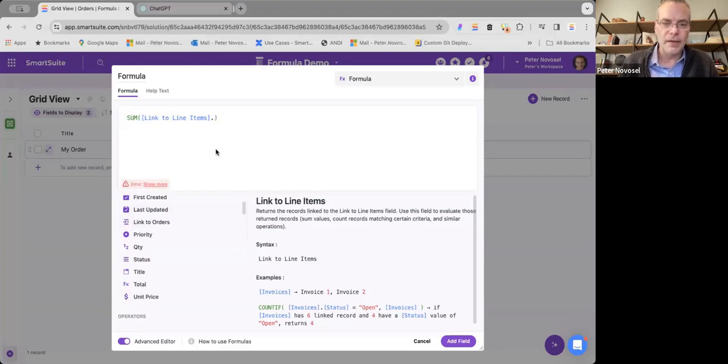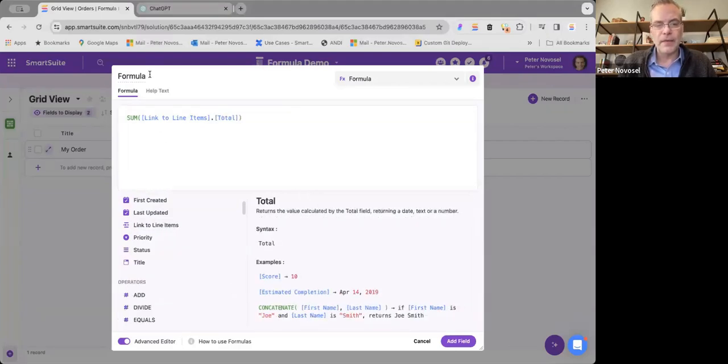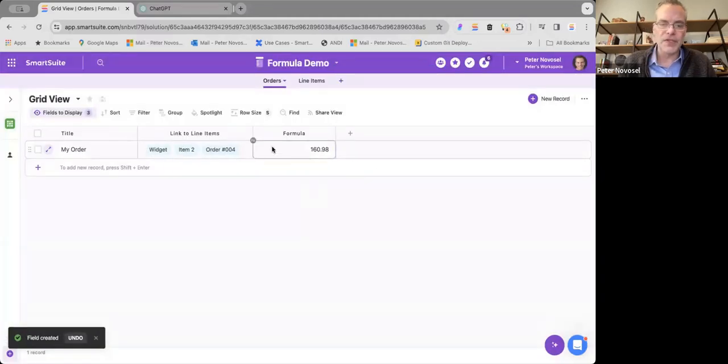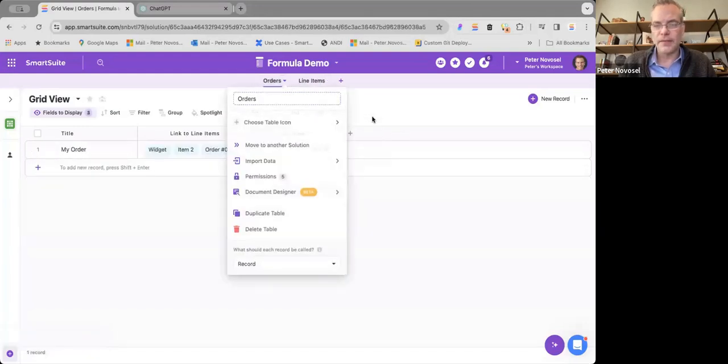When I type a period after this field name, I'm going to get a list, and you can see my display updated to show me all of the fields that are in the line items table. So I could reference unit price and, oh, hey, here's our total value. I can see that it's a formula, but I can use it in the formula through that linked record. So this is where things start to get really powerful, because now I'm summing up all of the values in this total field here at the order level.